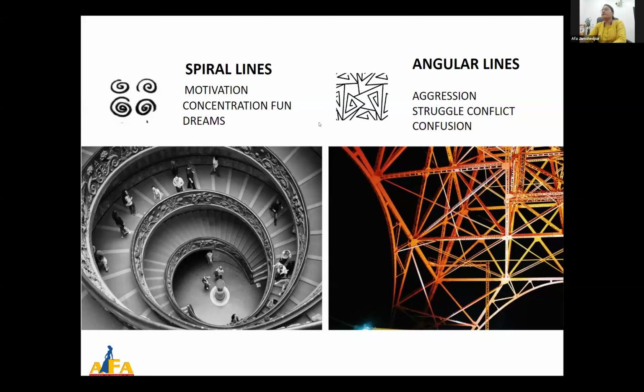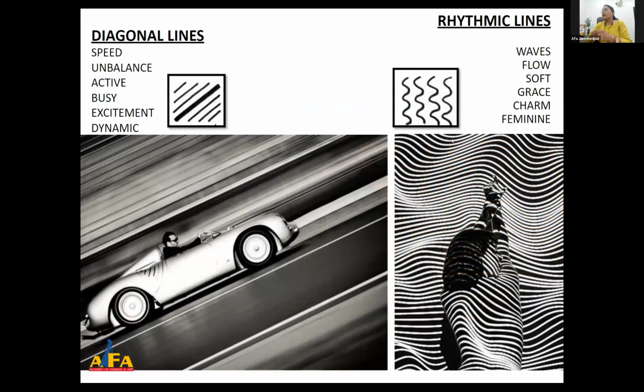Now, ma'am, please write about the curved lines. Sorry, I'm sharing this screen again. Curved lines. Now, in curved lines, first of all you write rhythmic lines. Right? Rhythmic lines. Wave, flow, soft, grace, charm, feminine. Rhythm, where a curve is involved. The moment the curve is involved, you will understand the creativity. Creativity will come in there.